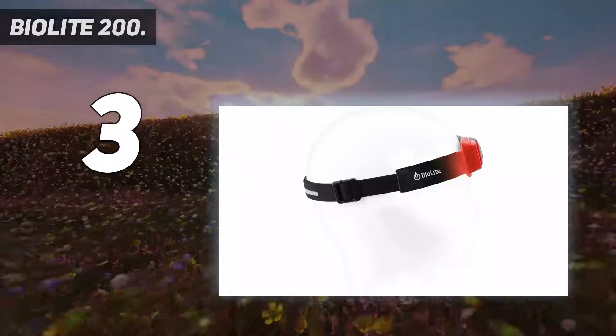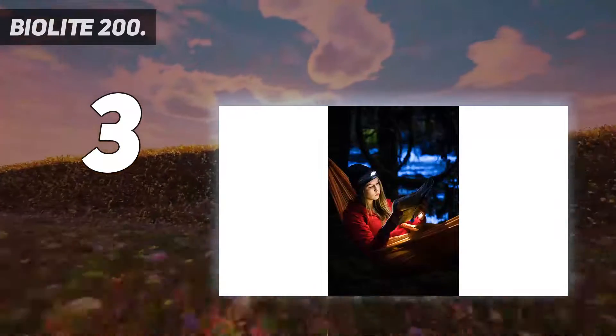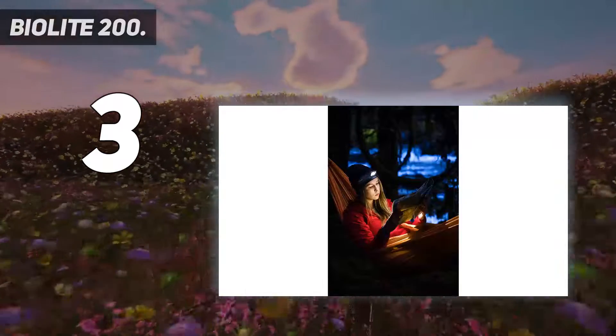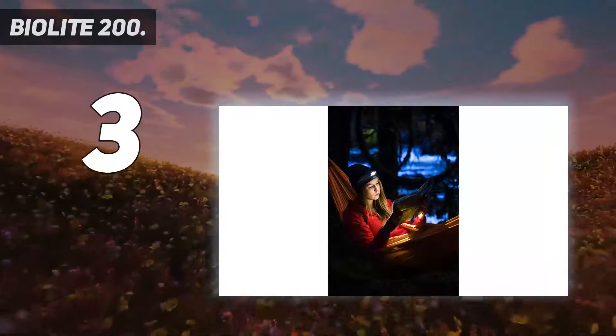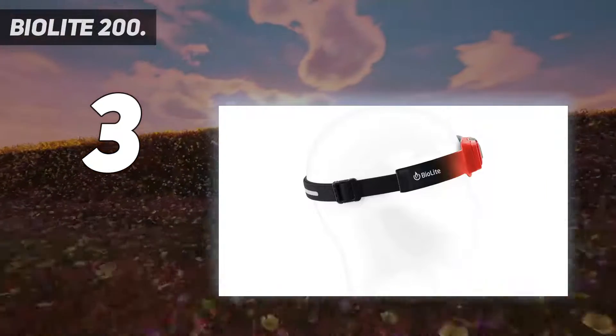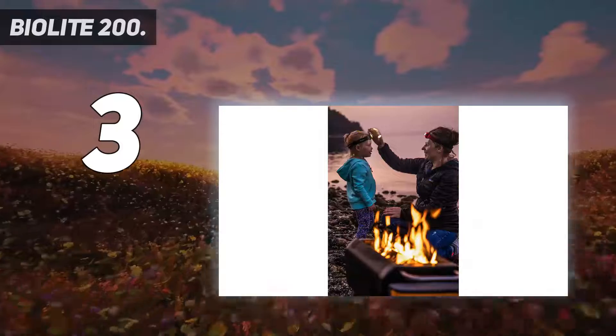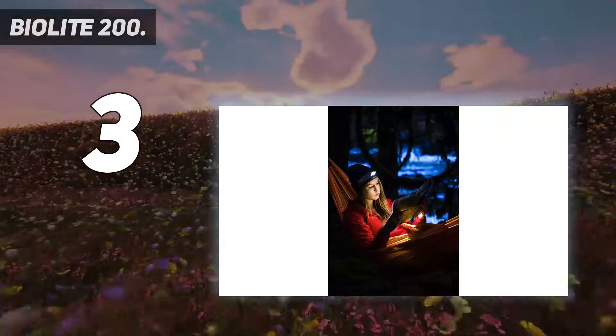It provides exactly what runners need, and that means you're not buying lumens you'll never use. The BioLite feels great — the smooth headband doesn't dig into your skin but stays in place. It's a headlamp so comfortable you'll forget you're wearing it. This headlamp delivers excellent fit, versatile lighting modes, and USB rechargeability so you can leave the disposable batteries behind. Light modes include: white plus dim, red plus dim, white strobe, and red strobe. The front panel tilts downward with one hand. Weighs only 50 grams. 40 hours on low, 3 hours on high. Max output: 200 lumens. Recharge via micro USB.